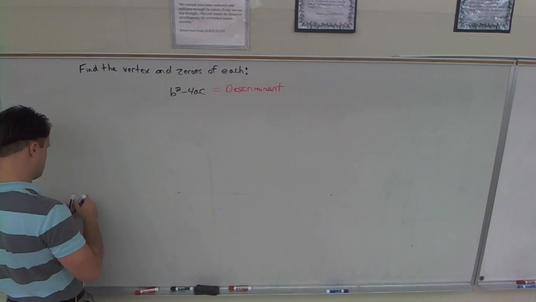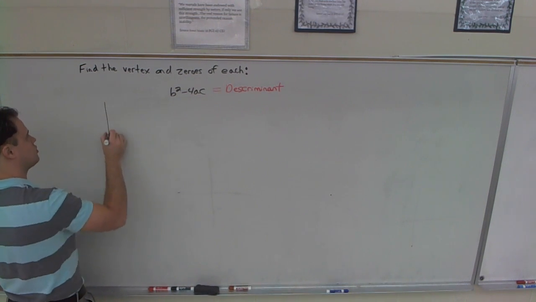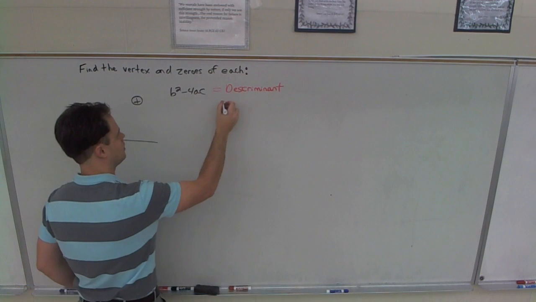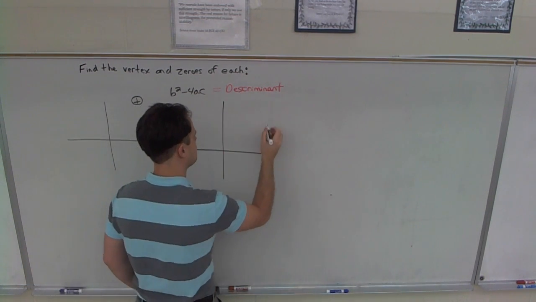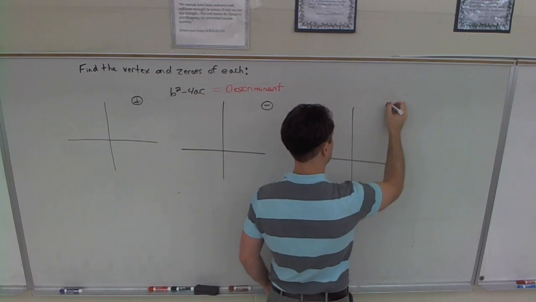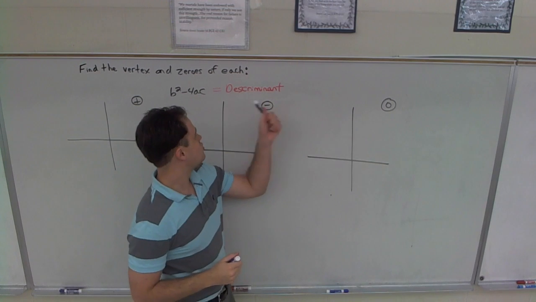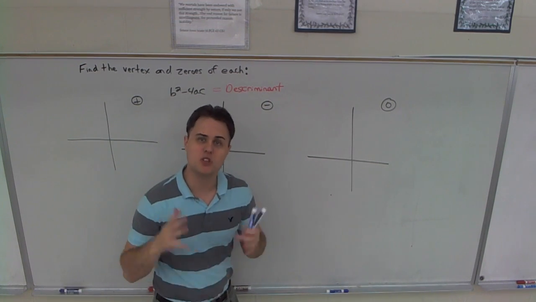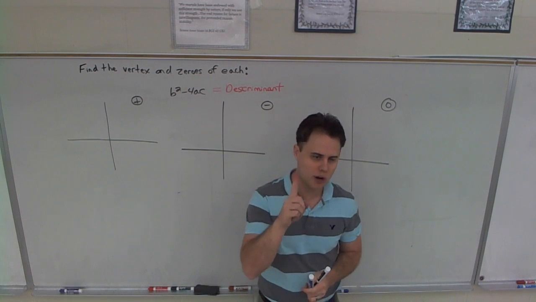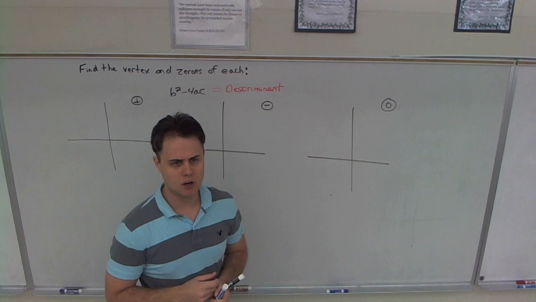So let's look at a couple different cases of what it could look like. If the discriminant is positive, what's it look like? If the discriminant is negative, what's it look like? And if the discriminant is 0, like I was just talking about, what's it look like? If the discriminant's 0, then you have plus or minus nothing, but you've still got that part out in front. You've still got -b over 2a, so that's one real thing. What's it look like if you have one real 0 on a parabola?